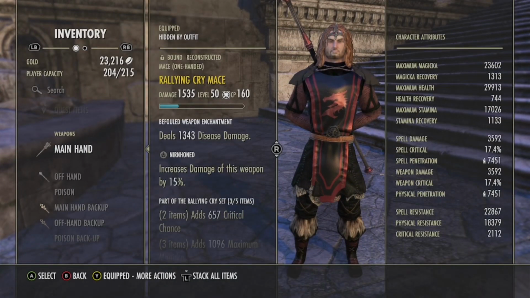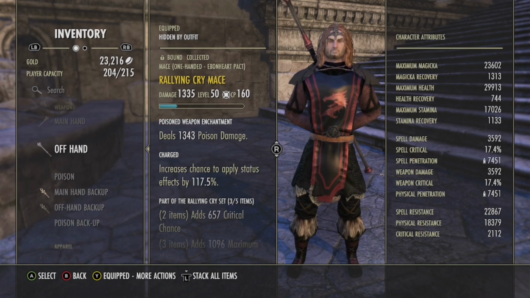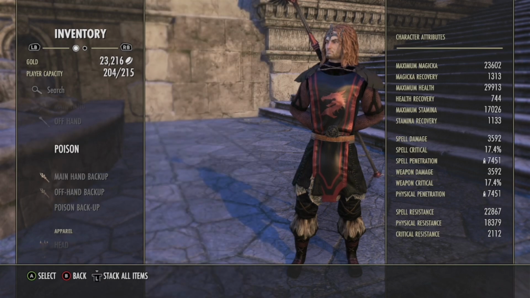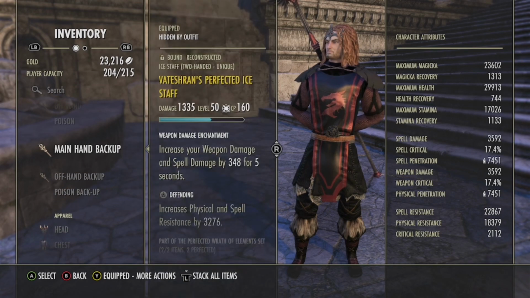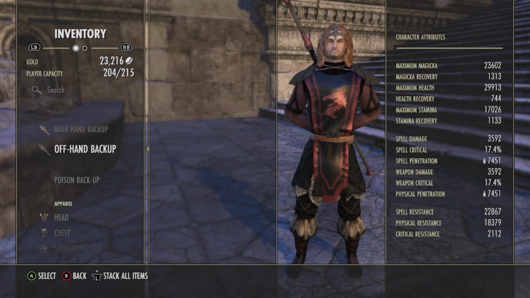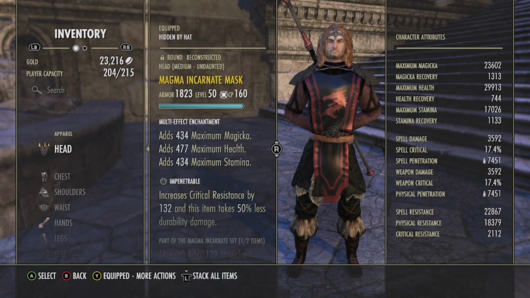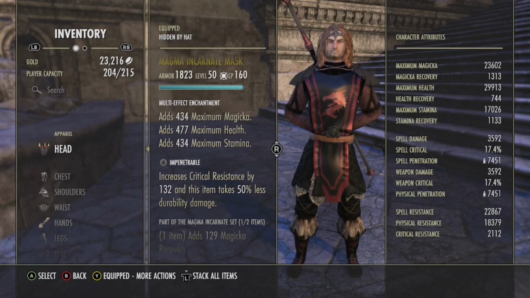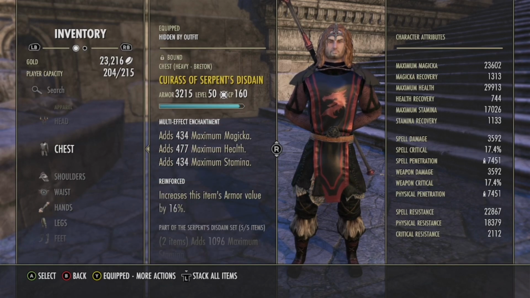So front bar, I'm running Rally Cry. I got Nirnholm with Disease Enchant, and I'm running Charge with Poison Enchant. Backbar, I got the Ice Staff defending with the weapon damage glyph. Then for my gear, I'm running 3 medium, 3 light, 1 heavy. So I got the Magma Incarnate helmet, just the 1 piece for the recovery. Then for the 5 piece, I got Serpent's Disdain.